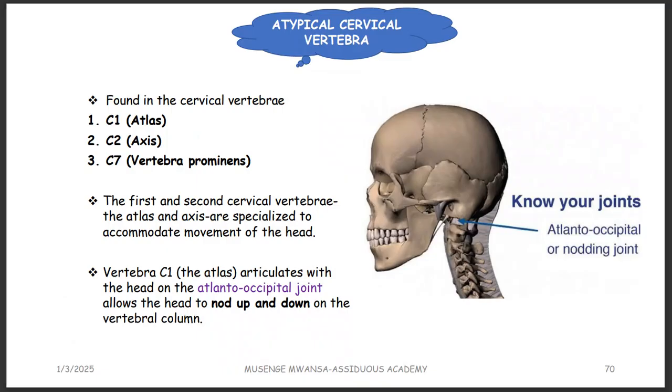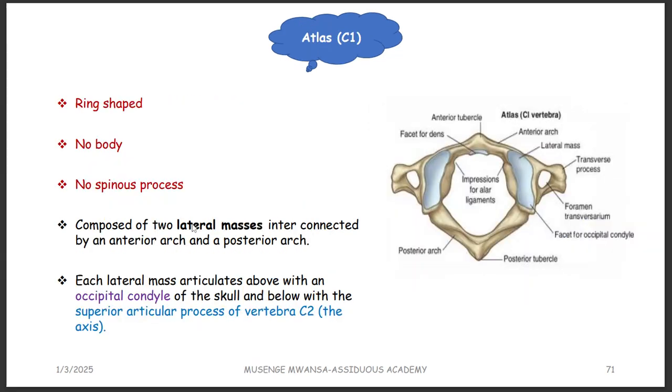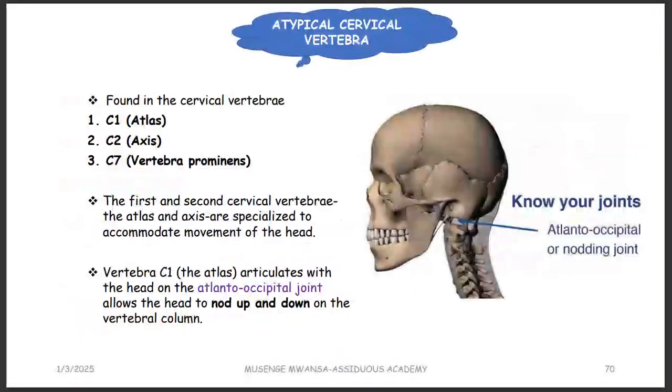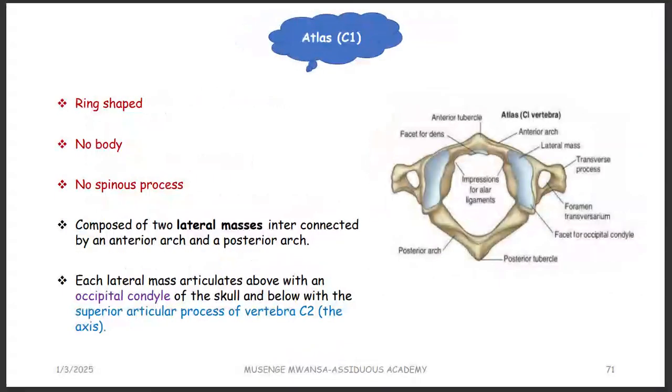These are the features for a typical vertebrae bone. We have got C1, which is the atlas, C2, which is the axis, and C7, which is known as the vertebra prominens. These ones are going to have slightly different features from those that we've mentioned. C1, which is the atlas, is going to be able to form a joint with the occipital bone, all right, and that will be the atlanto-occipital joint. This joint allows us to nod when you want to say yes. And then there's also going to be a joint between C1 and C2. That joint allows you to turn your head to the left and to the right.